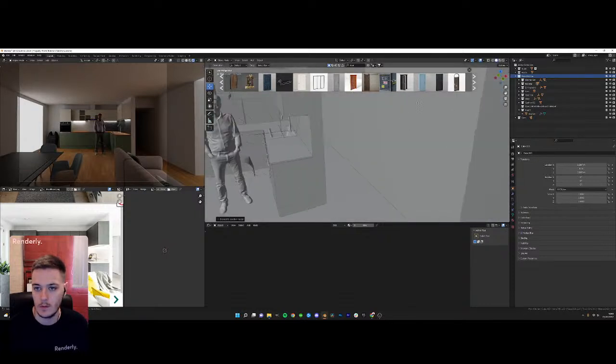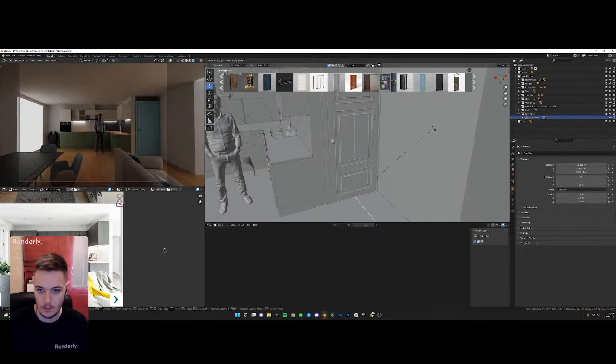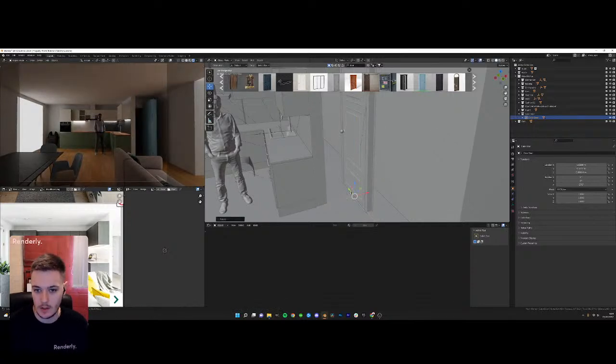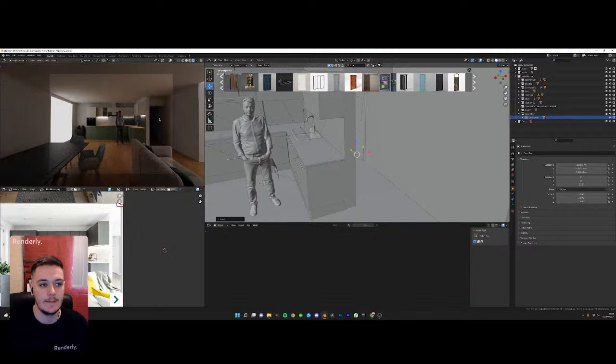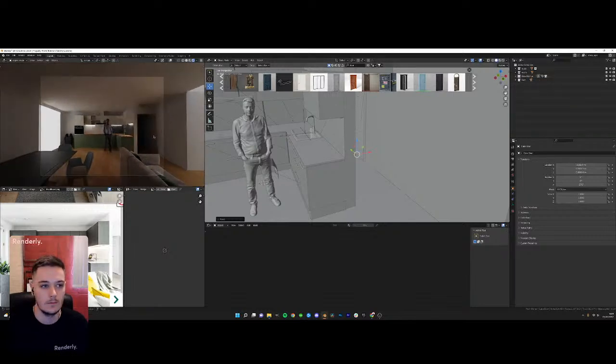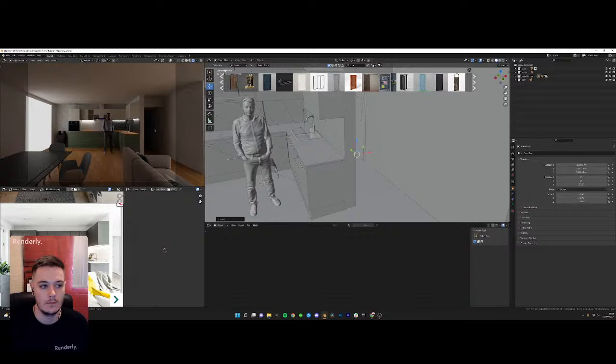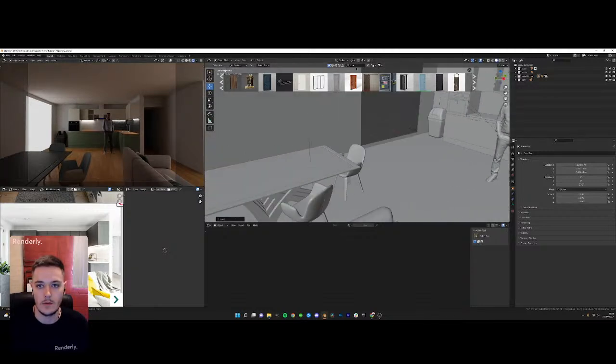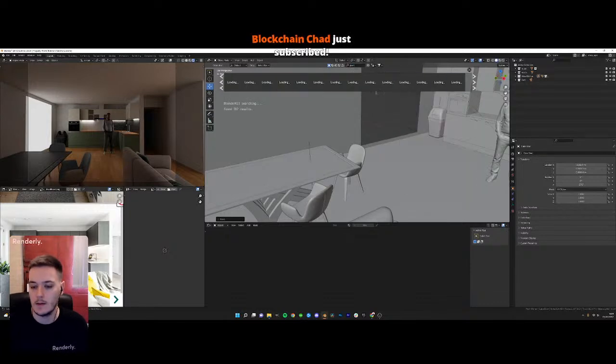The door is obviously quite far away, so it doesn't matter too much. We can go like this. Then we'll add this in. We'll change the colour on the spot. And there. Leave the colour for now, it doesn't matter. Maybe the marble top is growing me in a little bit. Let's add plants in.